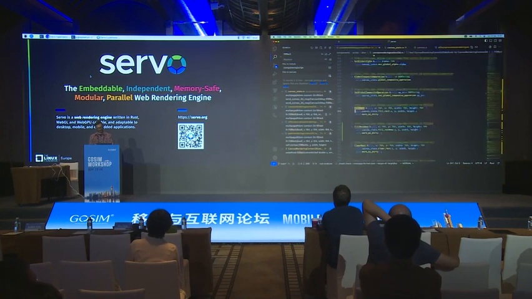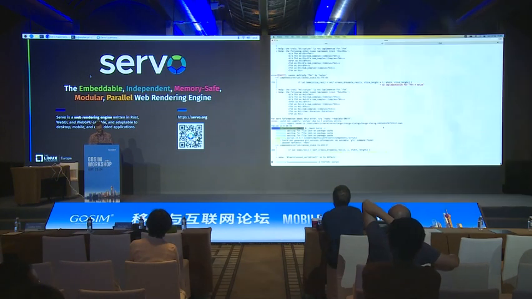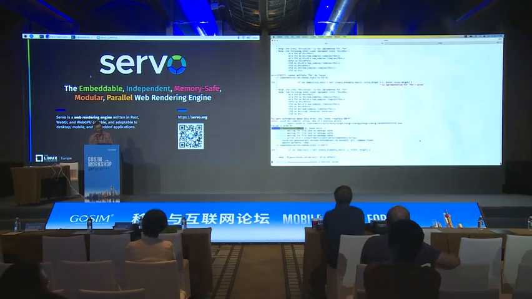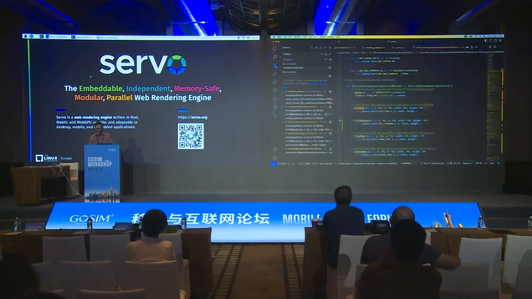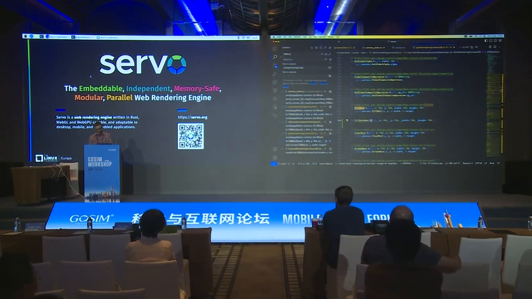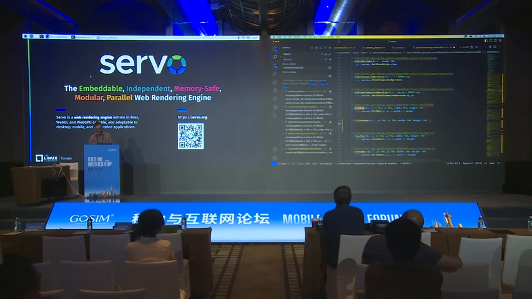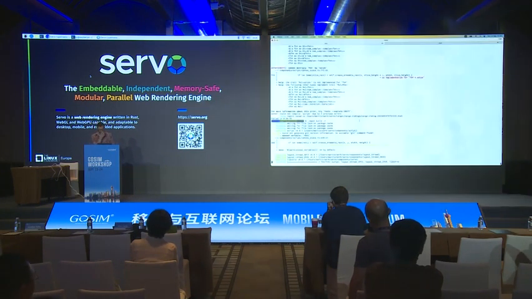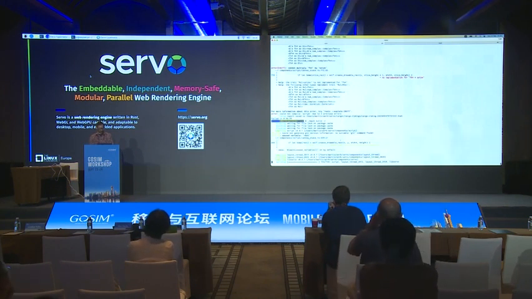I've made another mistake. Oh, no, I haven't. I'm good. So it's complaining here because this rectangle is now unused, but we still want to call this because we do want to execute this argument processing code, which verifies that the arguments passed to the Canvas API are what we expect them to be. So I'll just go here and finish the implementation. In this case, we have an inner context, an inner 2D rendering context, that we're just calling into. And once this finishes compiling, we can verify that our change worked.